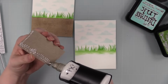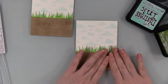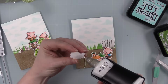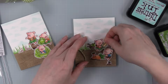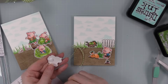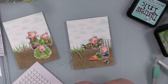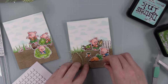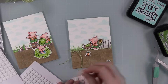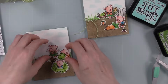And then after I'd done that, I pulled out some twine from my stash, which I don't even think is on the market anymore. This was some Lawn Fawn twine. I think they called theirs trimmings, something like that. So I just wrapped it around the panel and tied it in a bow. Then I had figured out my layout of all of these images onto these card fronts, and I used a mix of liquid glue and foam squares to adhere all the different little elements here, because that also builds dimension. It also makes it easier to adhere over top of the twine because it does kind of get in the way. So using the foam squares just pops these other little bits up so that they're not in the way of the twine.